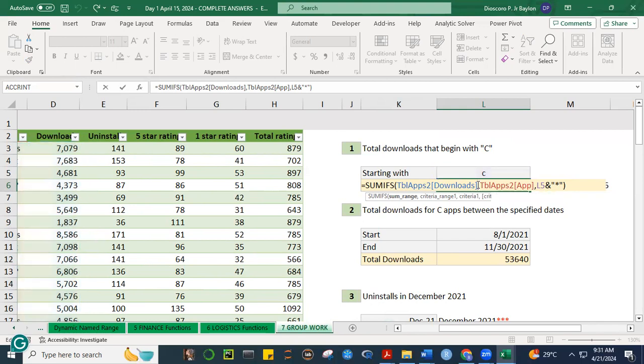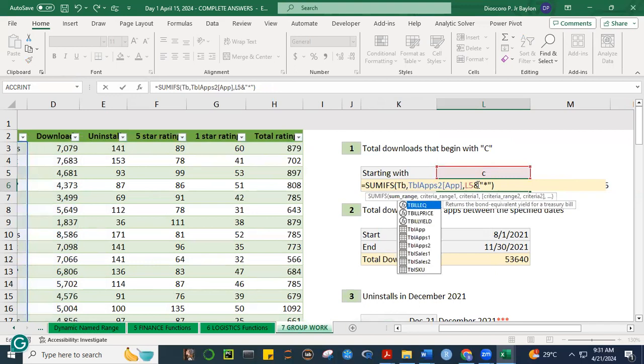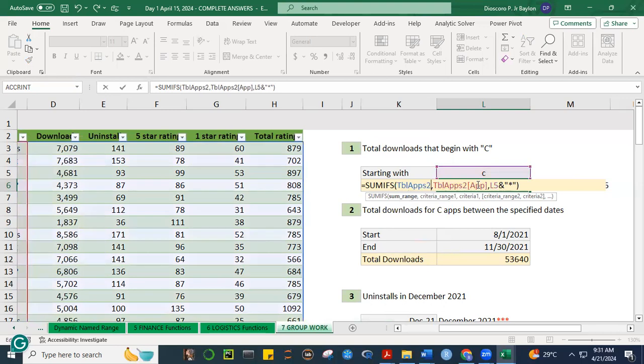Let me just delete this to illustrate that point. I'm going to type TBL, and you notice that there are many other tables here. We're using table apps 2, and I'm going to press tab.